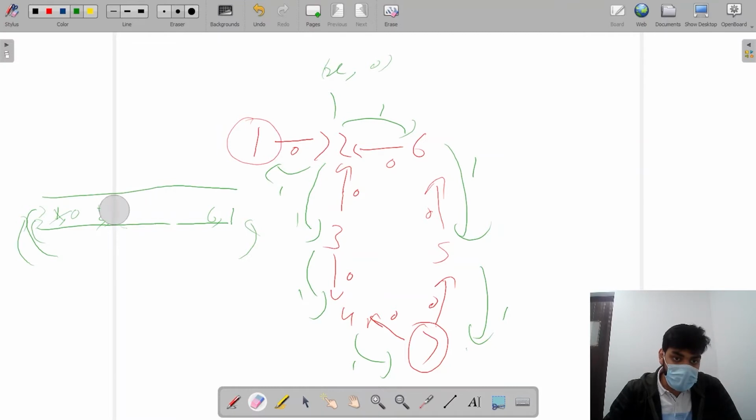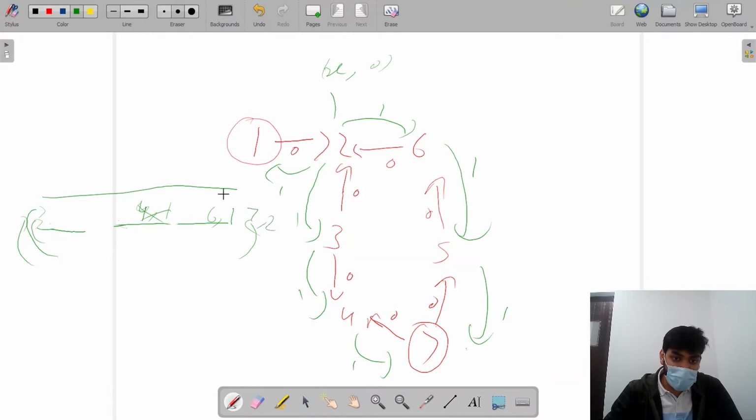Now this would be 4 comma 1. Now I'll remove it and add 7 comma 2. Okay, now what? When I am adding 7 comma 2, the condition was if the weight is 1, add from last.